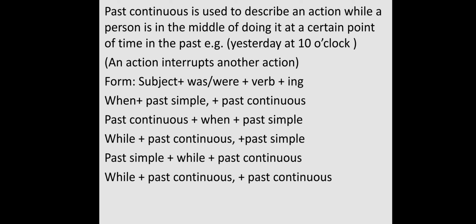The last point of the past continuous here, the rule of past continuous with while, when we use while and the two actions are not short. When we don't speak about one action interrupting another, we speak about two actions which go in parallel, like the railway. They don't cut or interrupt each other. They go together for a long time.